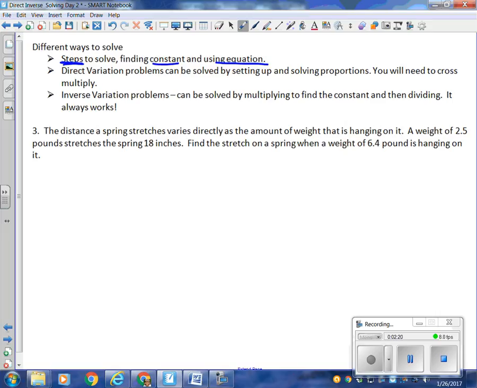There's also an alternate way to approach direct variation problems. And there's also something to keep in mind with inverse variation problems. So on day 2, I'm going to take a second look at some direct and inverse variation problems. Direct variation problems can be solved by setting up and solving a proportion. You will need to cross multiply to finish the solution. Proportions involve usually 2 fractions. Can have many fractions, but you only have to have at least 2 fractions where they are related in a particular way, but they're also matching fractions.